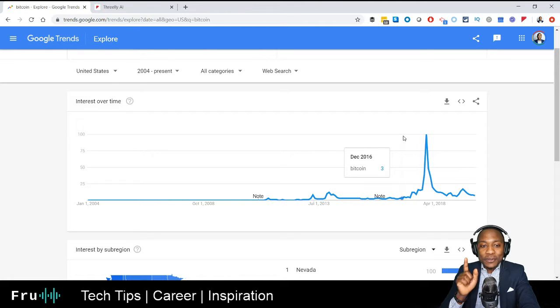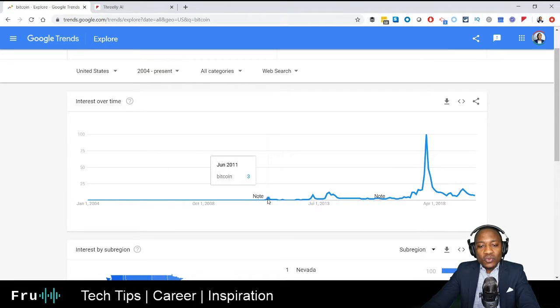I'm one of those people that pay attention to technology, so I was definitely paying attention to what was happening in Bitcoin in late 2017 to 2018. So there's nothing here, it didn't really exist. I don't know who was searching for Bitcoin around 2011, but very few. Satoshi Nakamoto had probably just come out with this paper and people didn't pay attention to it. And then 2013, nothing, it stayed on the fringes. And then guess what? Boom.